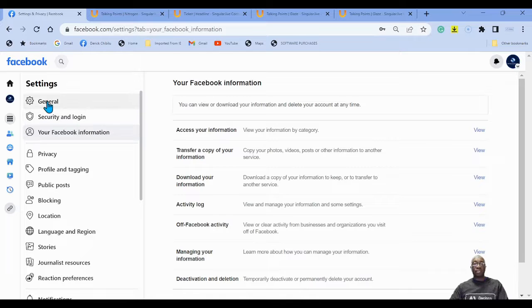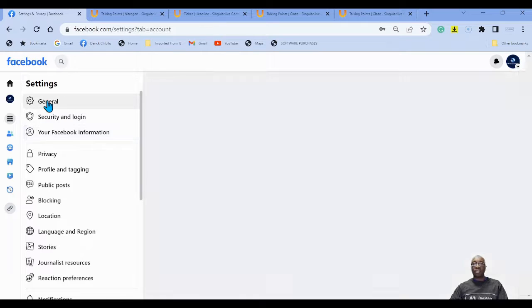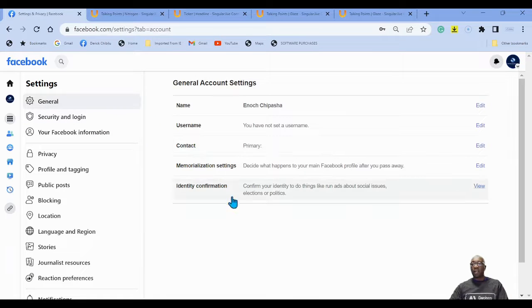May I also re-emphasize that in the first part, the general account settings, I talked about how you can hide the year in the birthday, so that people on your Facebook only see your date and month of birth. You can hide that.